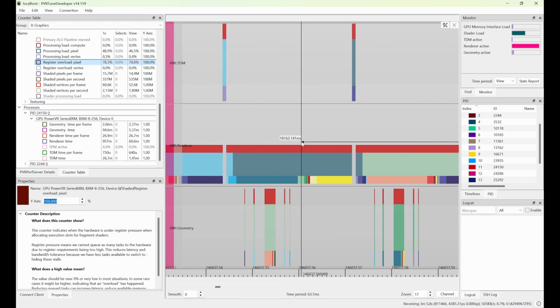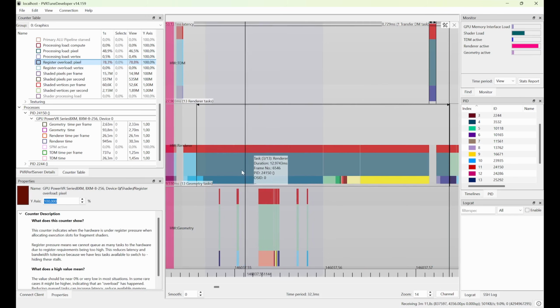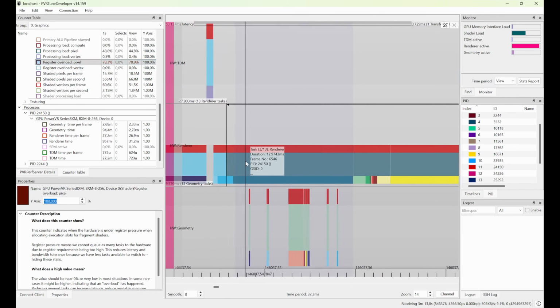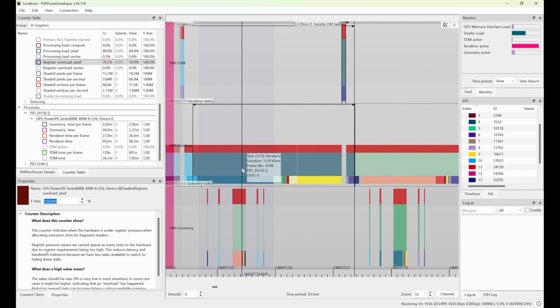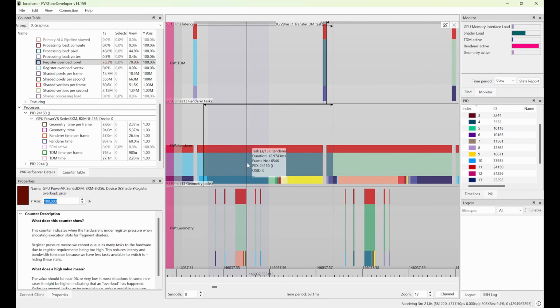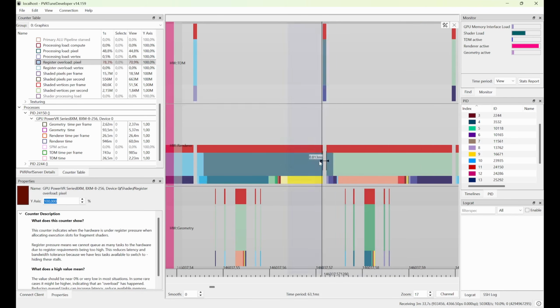Another thing that we can see here is this big section here, and I think this big section is actually representing the frame. So it is saying this is frame number 65,046, and this is frame 47. Yeah, so this is the frame number.